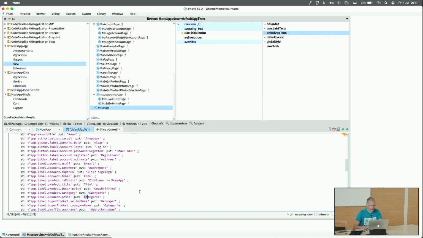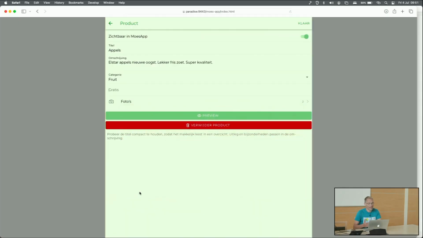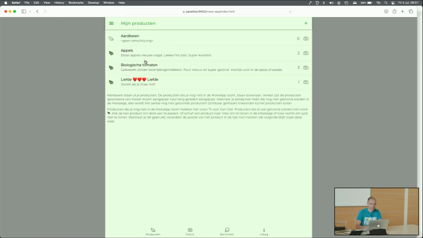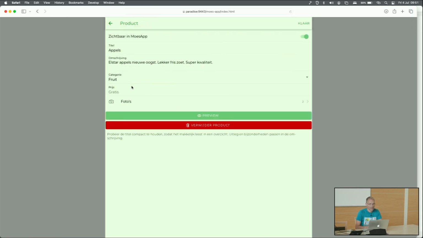And I've made quite a few things that update immediately when I save a method. So like now I'm saving the method. Actually, the multi-language feature updated, except for the fact that I don't yet update the whole screen. It's something that I have to change. So for now, I have to go out of this screen and go back into it. And now my price has a label too.